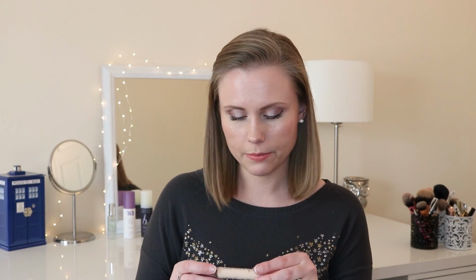Okay, I've already talked about the brush, so I'm not gonna talk about that again, but I wanna quickly talk about the Urban Decay Naked Skin Concealer. I'm sorry that I keep saying I'm gonna quickly talk about this and that. I don't know why I keep saying that. This is the shade Light Warm, which seems to be a pretty good match. It's a little bit on the yellow side for me. I put it all over my face one time and it didn't look very good.